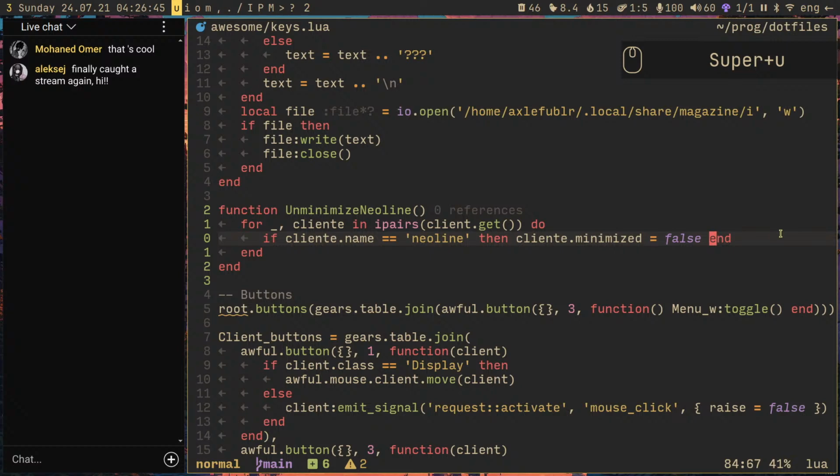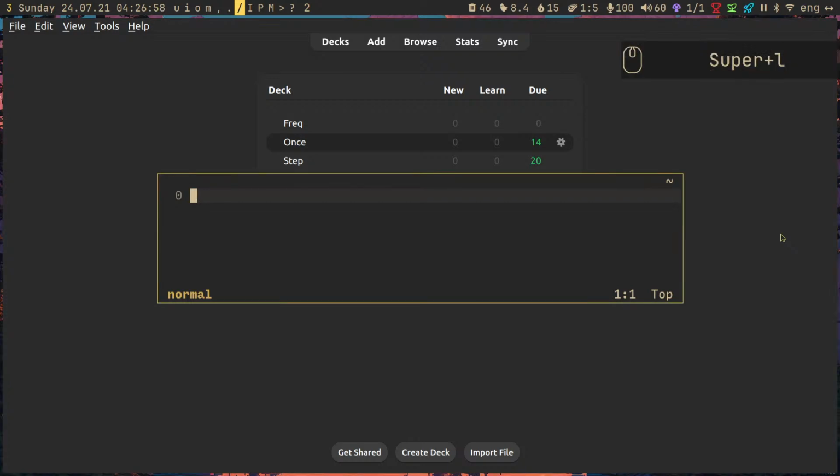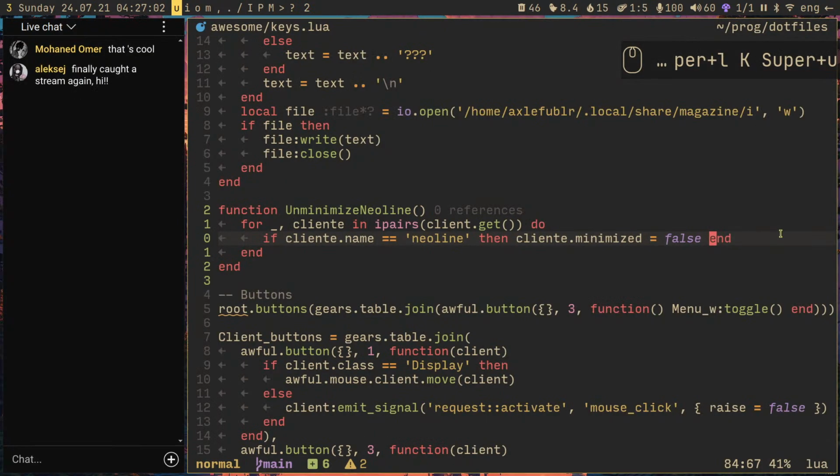That would be stupid if you couldn't. So neoline. And it says 4, which is very interesting. Why does it not unminimize it? That I super don't get.